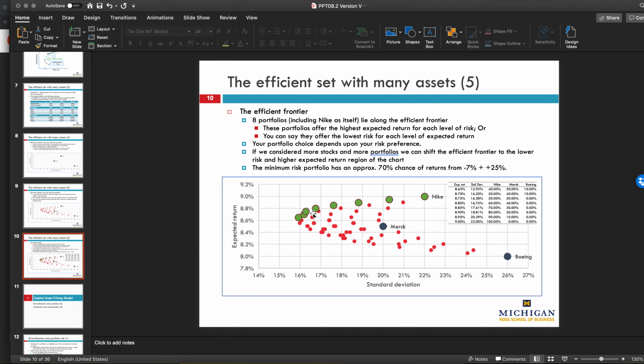And what happens is these green portfolios emerge. These are the portfolios that we care about, and these are the ones that we would want to invest in if we had a particular level of risk. So for instance, if I only wanted a risk of 15%, I would only invest in the green portfolio. I would not invest in any of these red dots because they have lower expected return according to the y-axis here.